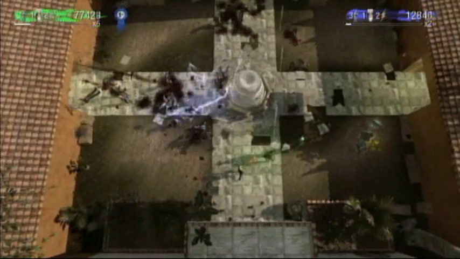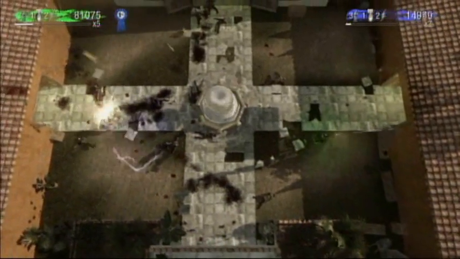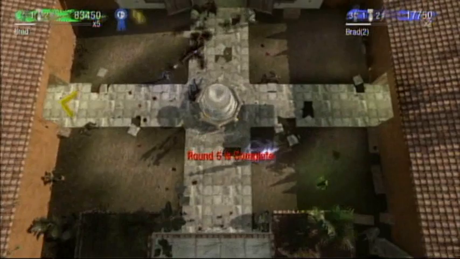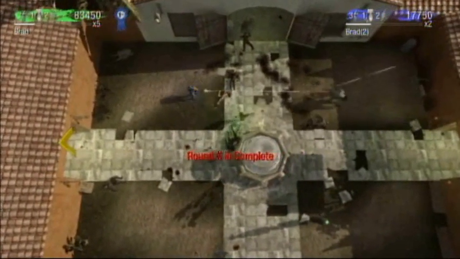It's only a matter of getting to them. Also, you have a nuke, and you also have a speed-up button. So let's say there's a bunch of zombies around you. You could press the speed-up button in a certain direction, and you just fire in that direction. Yeah, and the zombies just go flying.